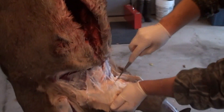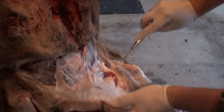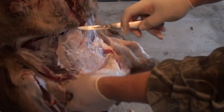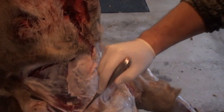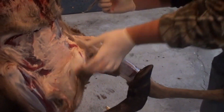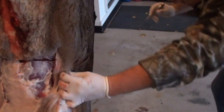Now you'll notice there's a lot of fat right here. Best thing to do is kind of just pull it away gently. Let the weight of the animal help you — don't fight it, don't pull, don't be in a rush. Don't leave gobs of meat on this. I get a lot of guys who'll leave what I swear is like 20 pounds of meat and fat on a hide, and it just gets to us and it's a pain. So you're going to end up salting this and you want to give enough hide.